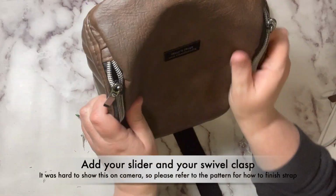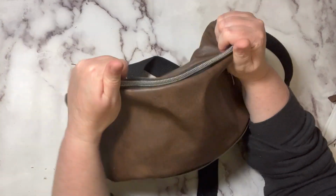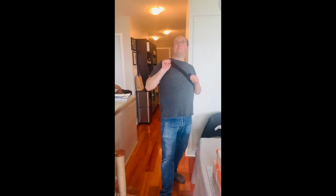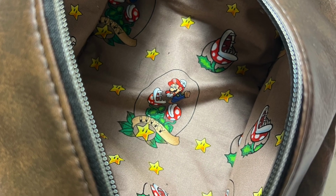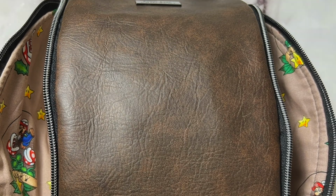Then you just have to install your slider and your swivel clasp. The pattern has great instructions on how to do that. And then we're done. There you go. That's it.